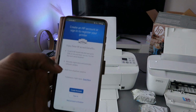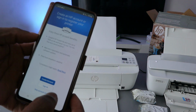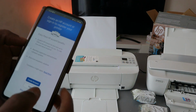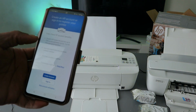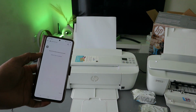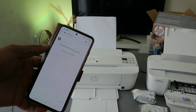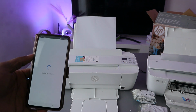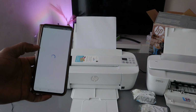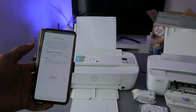Okay, now it's asking us to create an HP account or register to sign in. I already have an account with HP. You can also skip this. Okay, I have an account already. Select sign in, or you skip this. The reason I encourage you to sign in is for you to be able to scan and do so many things. You can see select continue. Once you sign in to the HP account, you're able to go ahead and scan documents and do so many things with this printer. So it's getting ready, but this is exactly what you need to do to be able to use this printer.